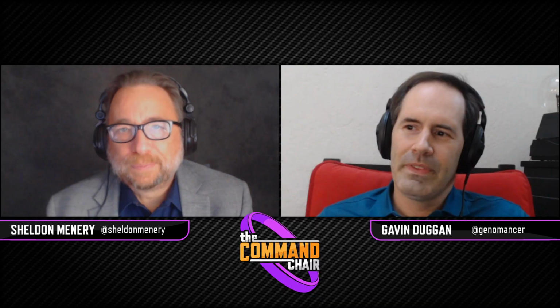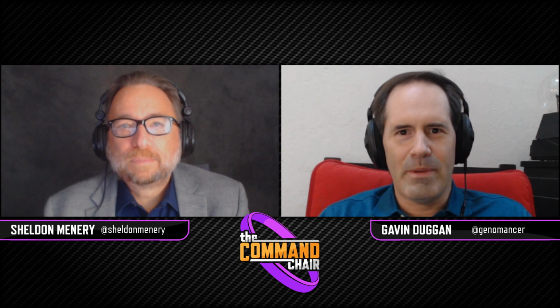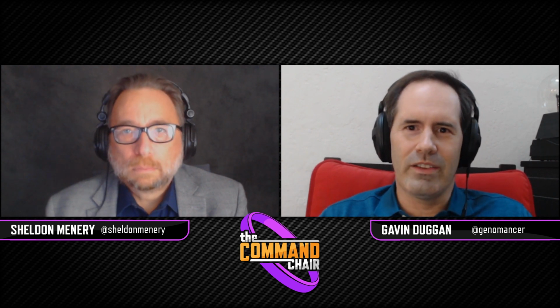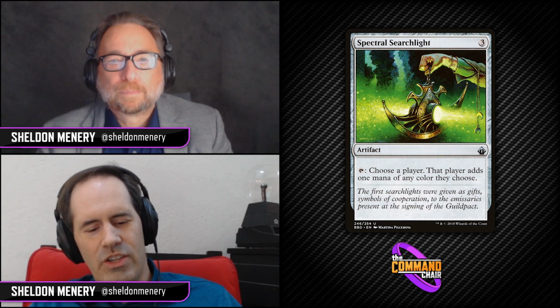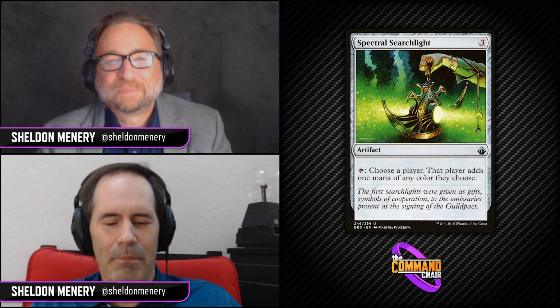What do you have? So when people ask me for card recommendations, especially esoteric card recommendations, I really like to try and find budgety cards that aren't 20-30 bucks, that are a big ask to add. And one card that I think is a bit of an underrepresented gem is, and I'm holding up, Spectral Searchlight. Also, its silver-bordered cousin, Mad Science Fair Project. They basically do the same thing.